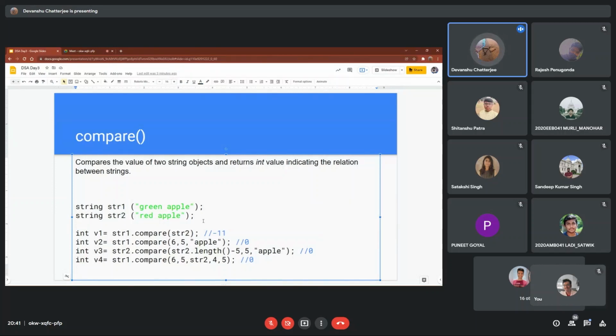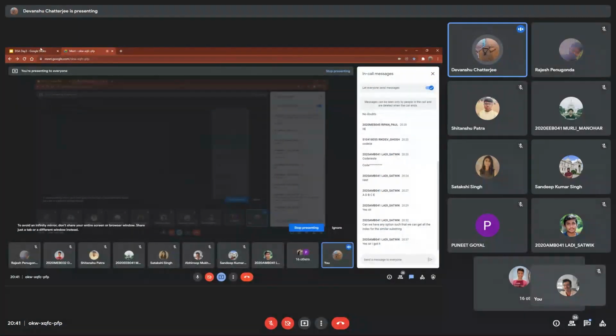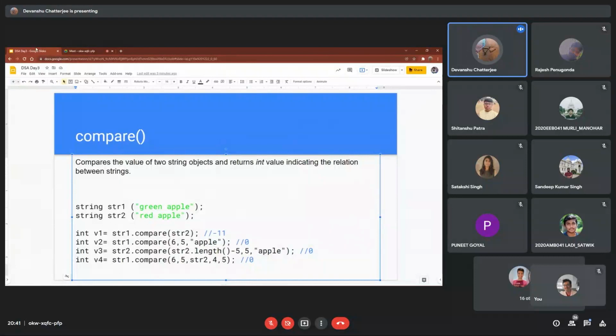Now smaller here means that if we put green apple and red apple in a dictionary, green apple will come first and red apple will come later. So this is what compare gives us. It checks the strings lexicographically, which means if we put the strings in a dictionary, which string will come first. If we find string 1 first, then it will give us a negative value.